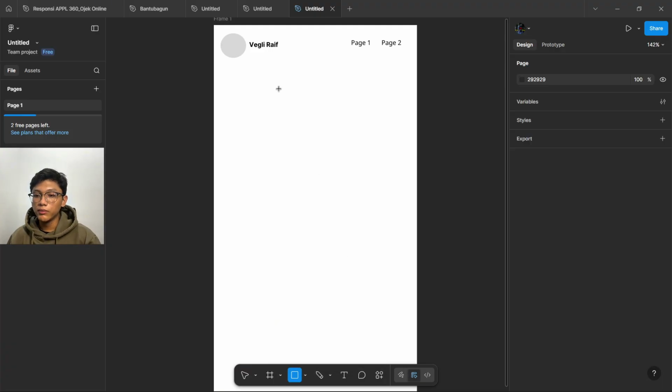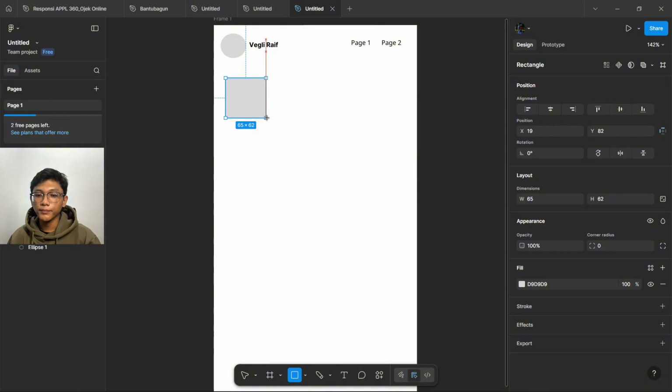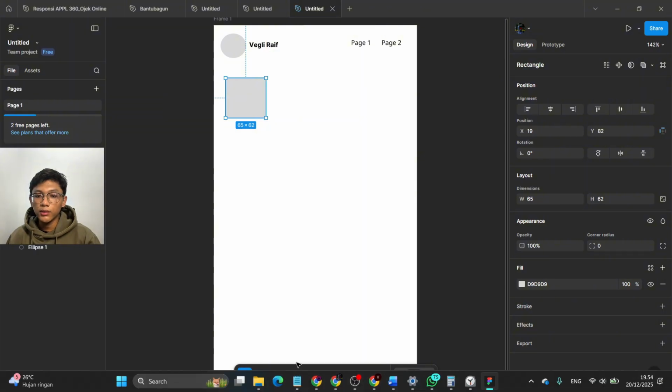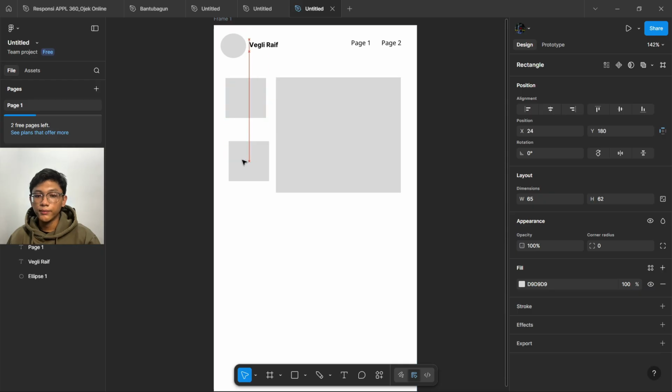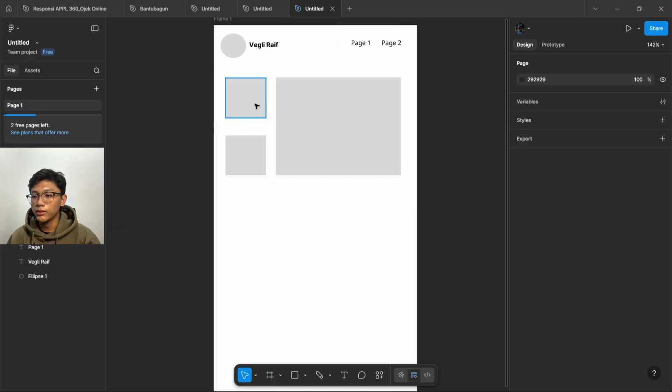We create the columns at the top and one on the side at the right. Like this, and one on the side here. Then we add more here.